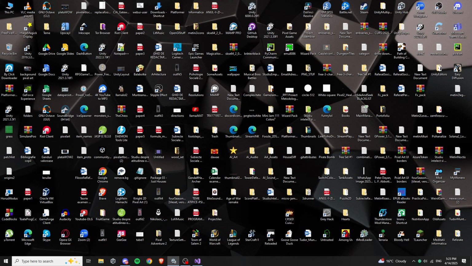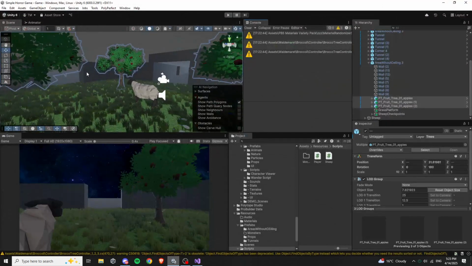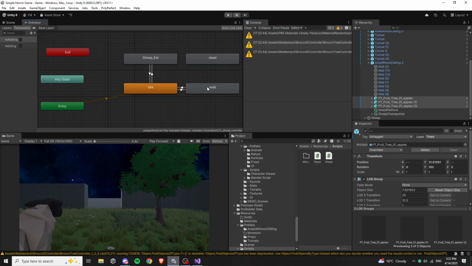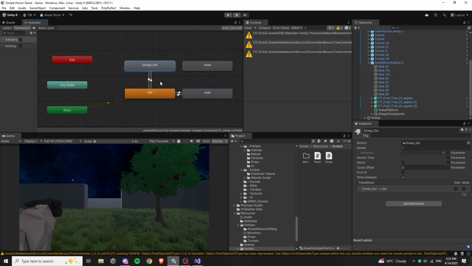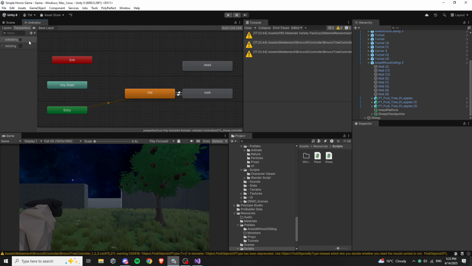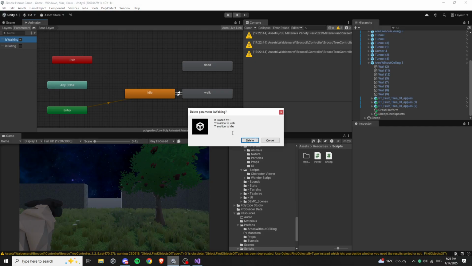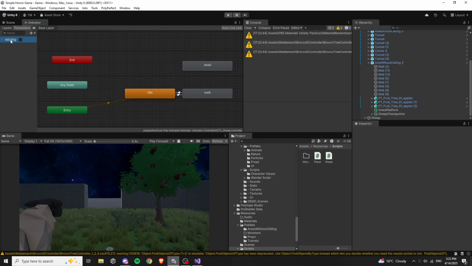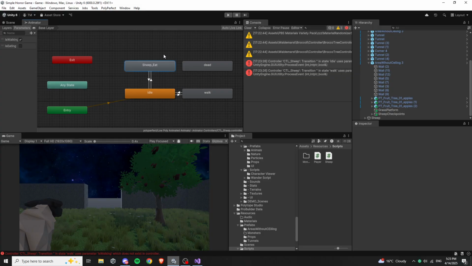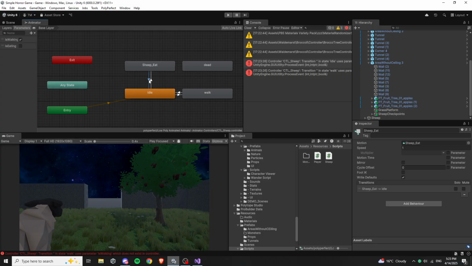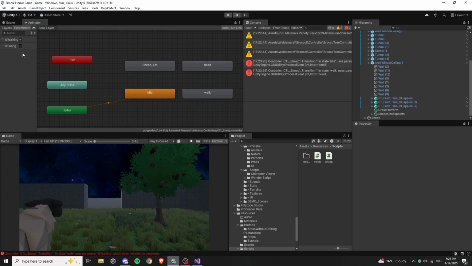So in the animator, sorry, it's loading. And also, why do we call this ship it? I don't know. I guess that doesn't matter that much, but we don't really need it. Let me actually delete those. Oh wait, I deleted something that I should not have deleted. So first let's delete these transitions, and then let's delete those parameters because we don't need them actually.